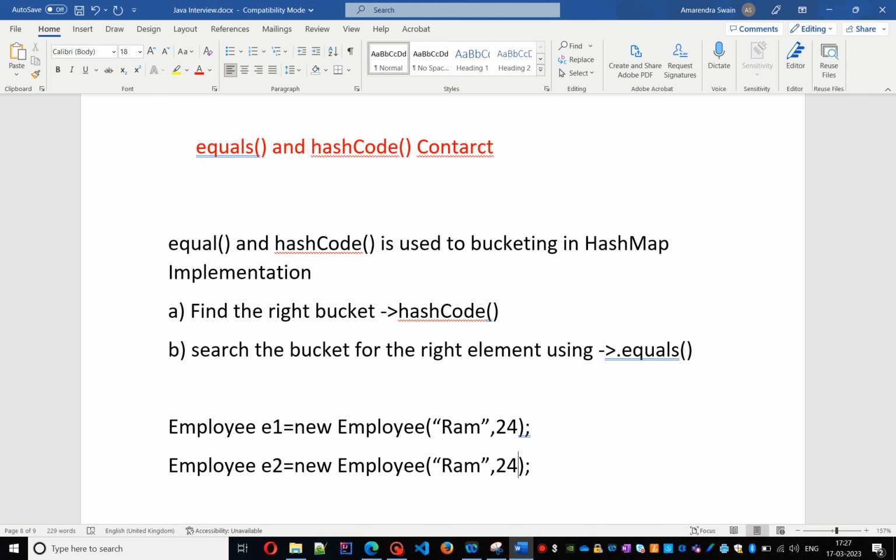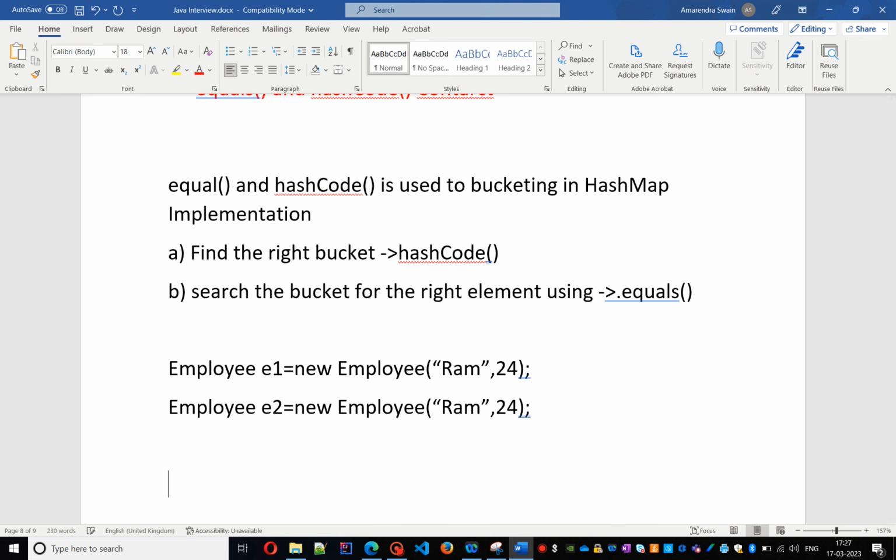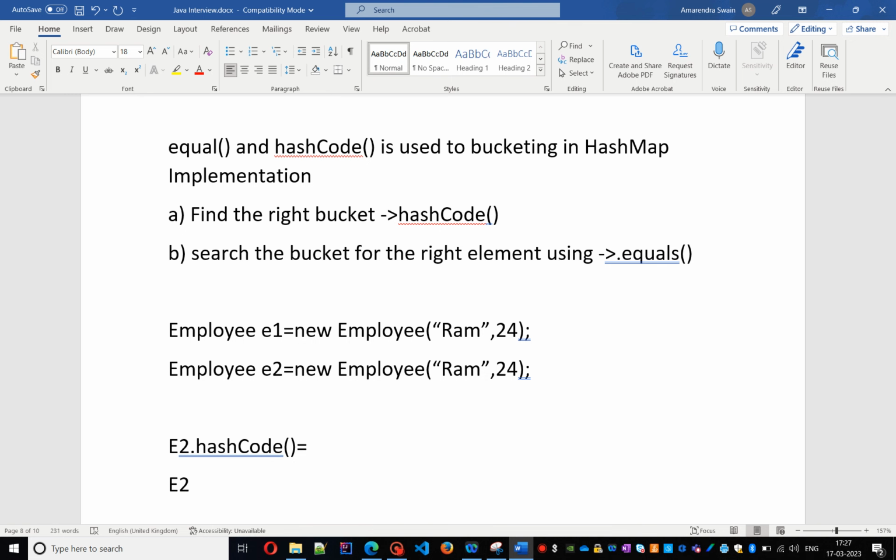If you do not override the hashcode method in the Employee class, then e1.hashcode is some value and e2.hashcode is some other value.